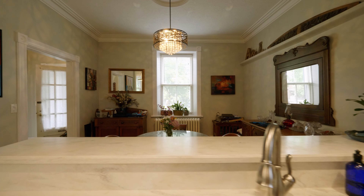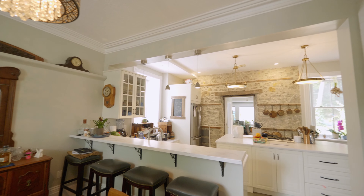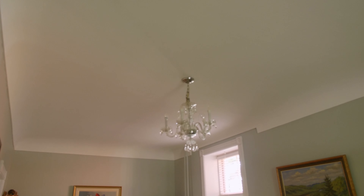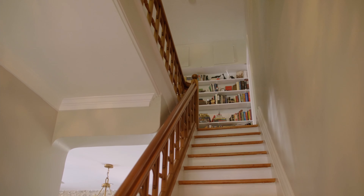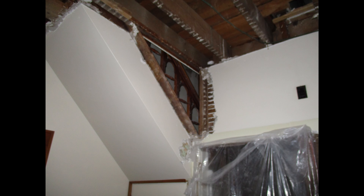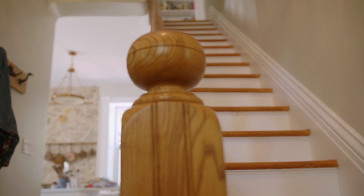We worked with a structural engineer to design a load-bearing beam and had to do some work in the basement to add what we consider an even better structural component to the home. As we enter the living room, you'll see a cove ceiling — plaster work again from George Hewson, and a very unique form of plaster work. Cove moulding is an artistic form of plaster moulding you don't see very often, so we really appreciated George Hewson's work and left the living room ceiling as is. As we go upstairs, you'll notice some of the original railing, which was covered in drywall when we moved in. We were able to uncover a significant part of the staircase so that it was more open.